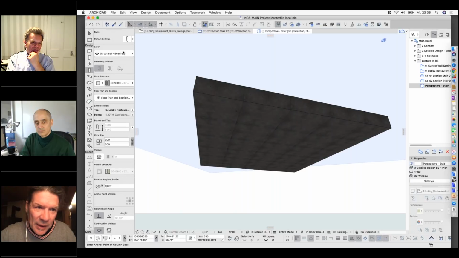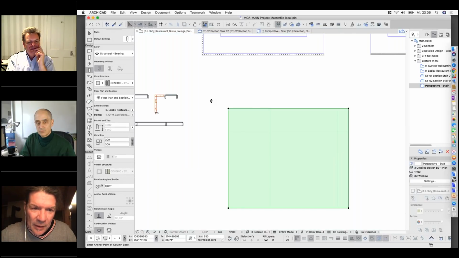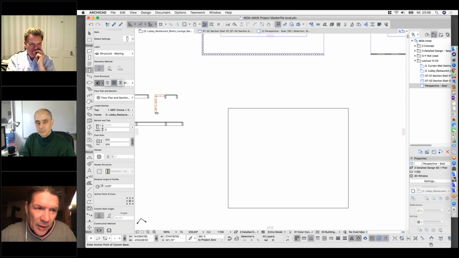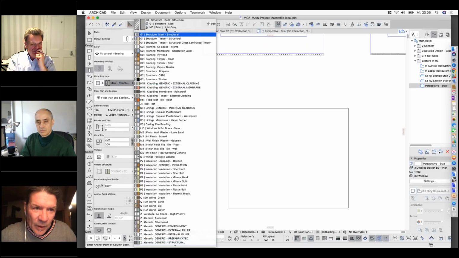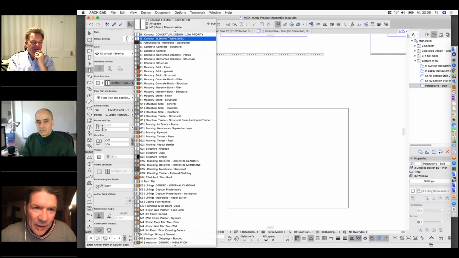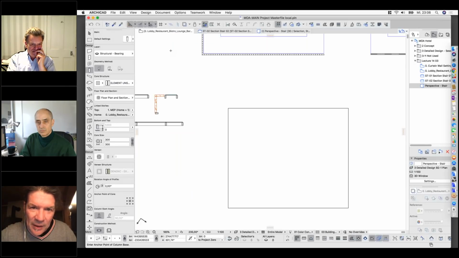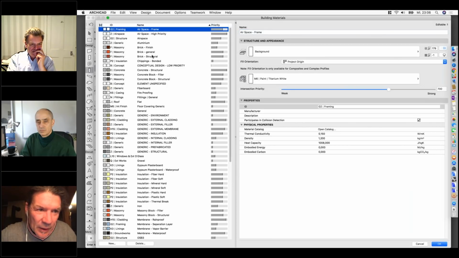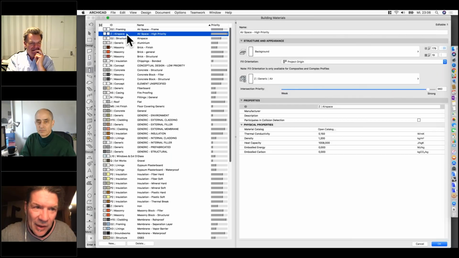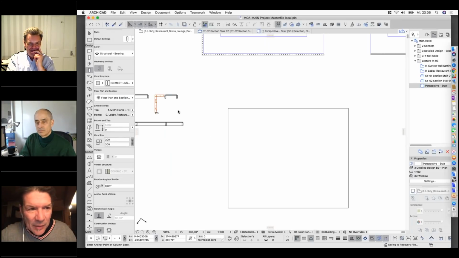So what we did is define a column. You can have any form, as you know. It can also be a complex profile with a very free form. And instead of a material, we take the element unspecified, with a very high priority. Tim, you take that one, the high priority airspace, you call it. Yeah, I can take that one, I think. It is set.